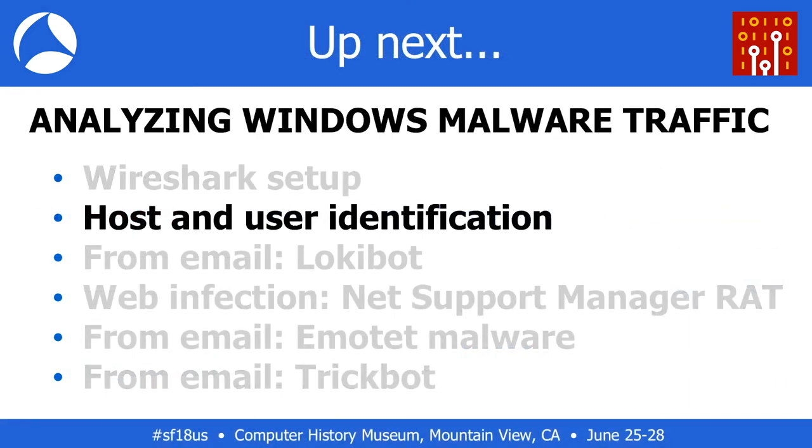So one thing I want to mention here is I always have a segment on host and user identification when I do these labs, because if something happens and you're investigating, if it's an incident, you have to be able to accurately and concisely report what happened. The first thing you need to do is note the exact time that you think it happened. I guess the first thing you do is confirm that whatever happened actually happened, right? But once you've confirmed that it is malicious activity, your first thing is the when. At some time, on some date, to somebody.